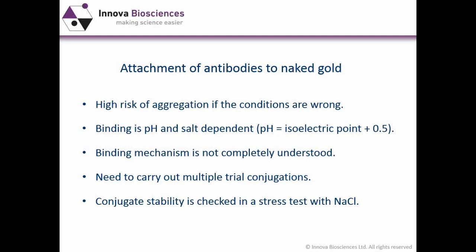You need to carry out multiple trial conjugations to get things exactly right, and at the end, after you've blocked the gold surface with BSA, after you've attached the antibody, just to make sure there's no bare metal, you perform a stress test with sodium chloride. As I mentioned earlier, if you add sodium chloride to naked gold, the gold particles will aggregate instantly. So this is essentially a test of whether you have any bare metal. And if you have, the sodium chloride will drive aggregation.